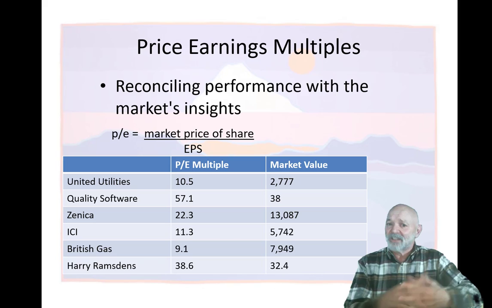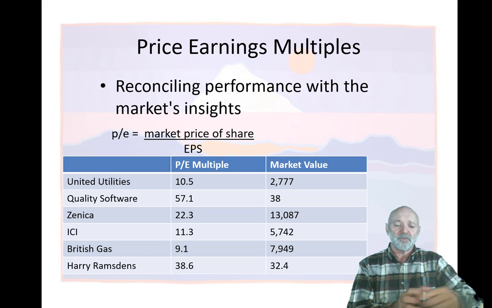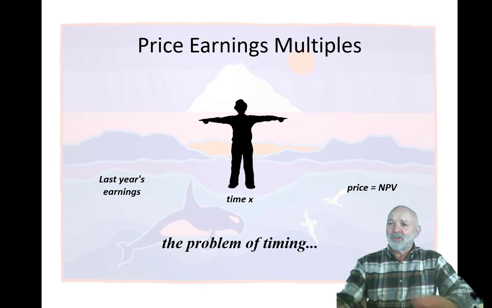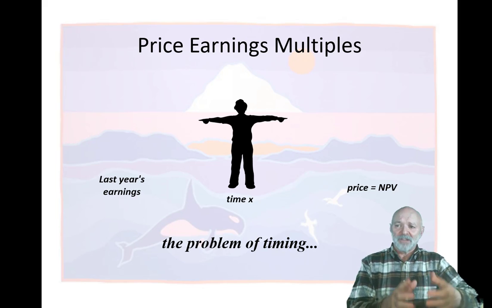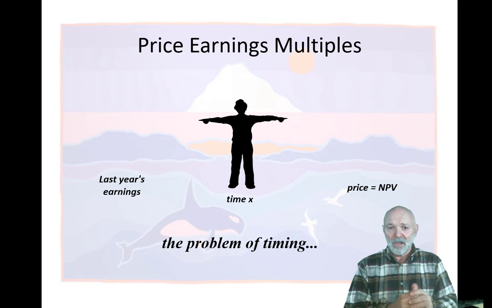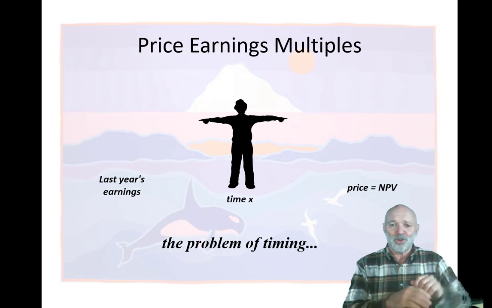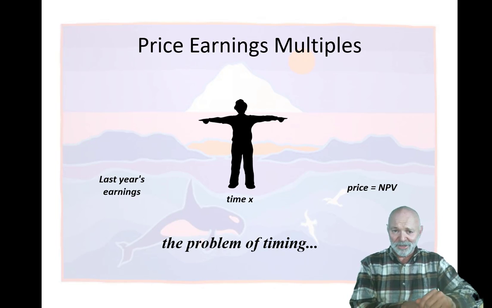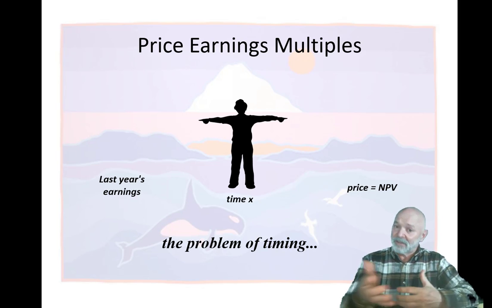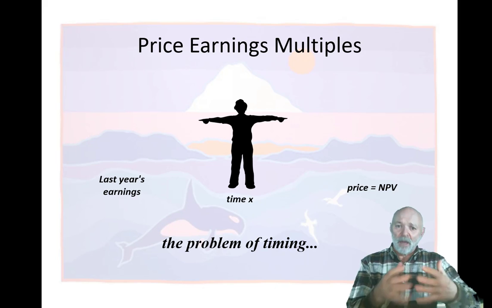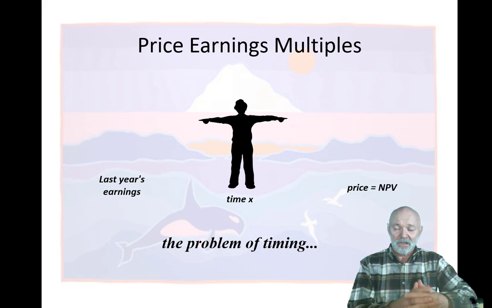That gives us an idea of some of the problems that we have with using price-earnings multiples. If we think about price-earnings multiples, we have a problem of time, a temporal problem. We think about the price. The share price is essentially the present value, and you've heard that term before, the present value of the future cash flows. If we think the company's going to make $100,000 or $100 million in earnings every year from now until infinity, that will allow us to calculate the present value of the company, and that's what the shareholders are thinking about. How much risk, how much return, what's the timing?